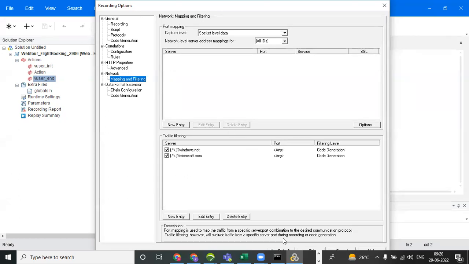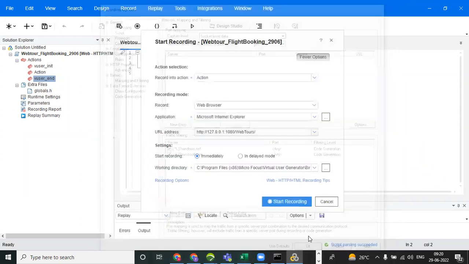Okay, got it everyone? So now you need to click on OK. Once the changes are done, you need to click on OK. If you just close, it is not saved. When you click the OK button, only then it will be saved. See, I am clicking the OK button.